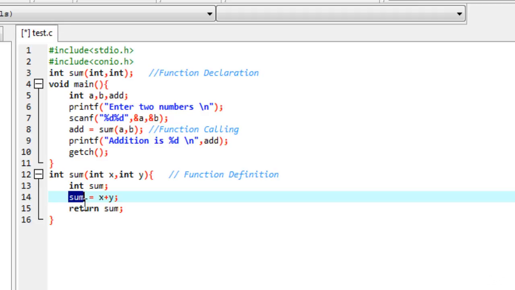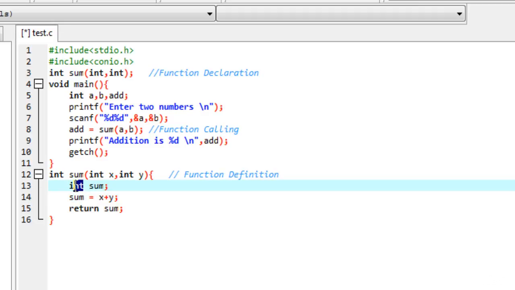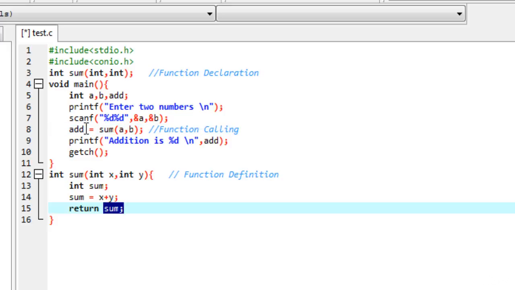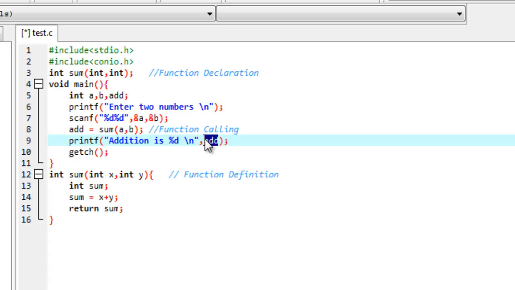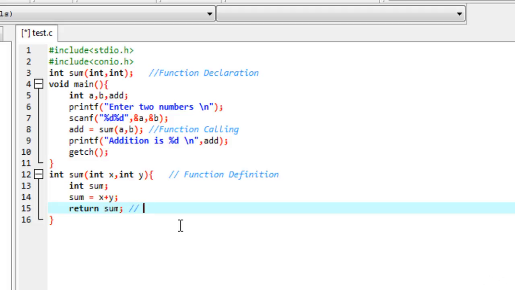When the function returns the sum, this sum value will be given back to the add variable and that will be displayed to the user on the screen. So this is my returning value.